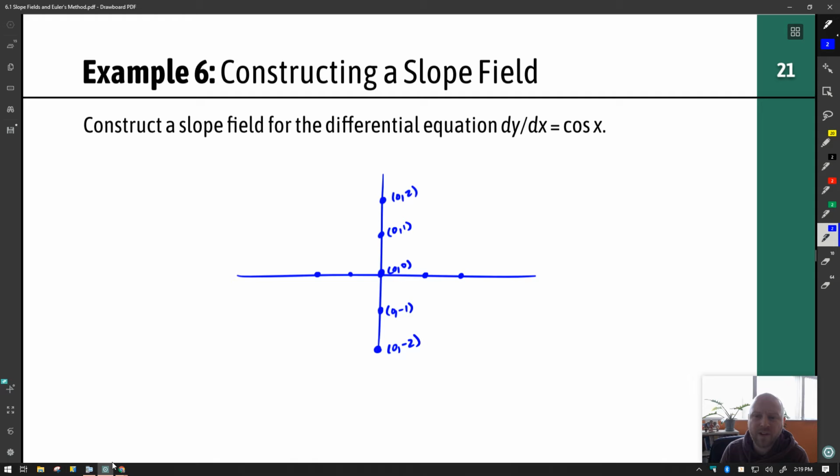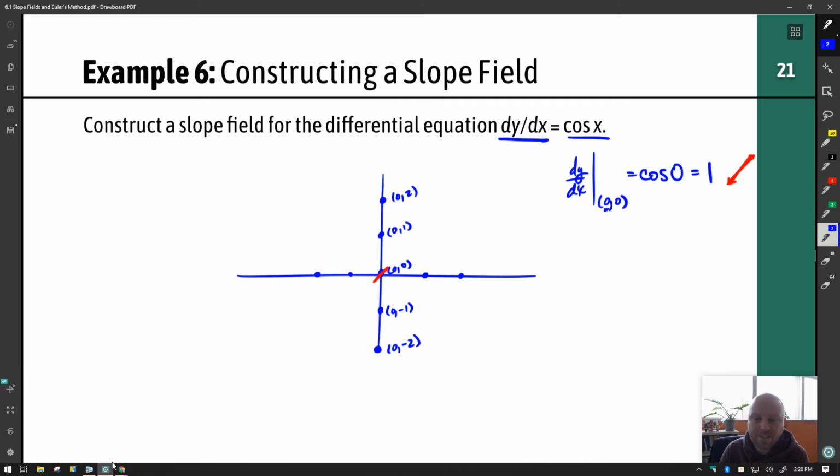We can use that x and y value to evaluate dy/dx at each of those places. Let me show you what I mean. Let's start with the origin. Let's evaluate dy/dx at the origin. So what we do is plug the x and y value into the differential equation. In this case, there's no y value involved. It's just cosine x. So all we need is the first value. That's cosine of 0. Oh, we know that's 1. So think about a slope of 1. We know that's a line that would look something like this, slope of 1. What we're going to do is go back over to that point (0, 0), and just make a little line segment that has a slope of 1.